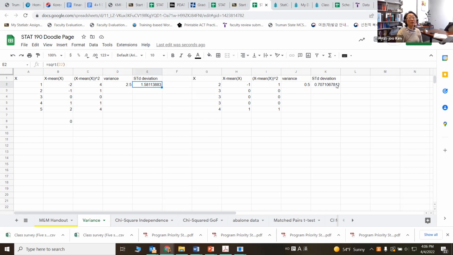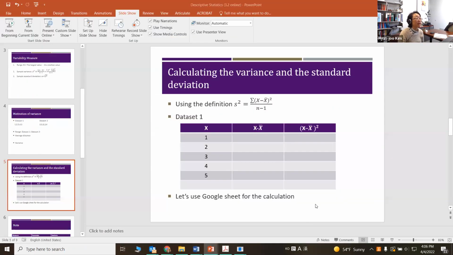If you want to compare the standard deviation, the first data set is 1.58 and the second data set is 0.707. The standard deviation for the first data set is bigger, thus it's more spread out. Okay, so you can make a comparison of the data sets like that.